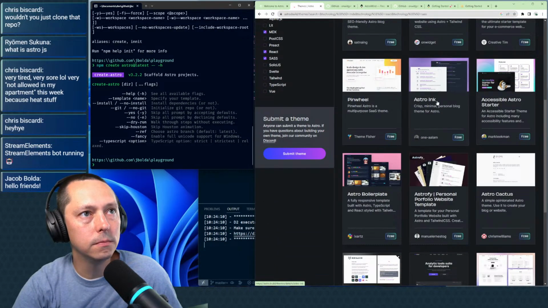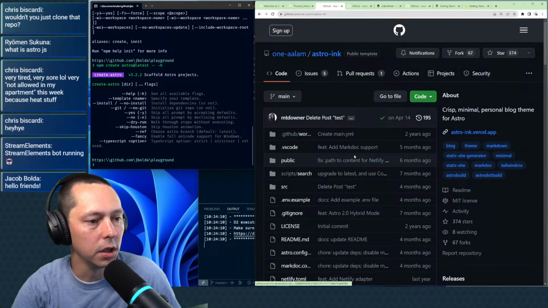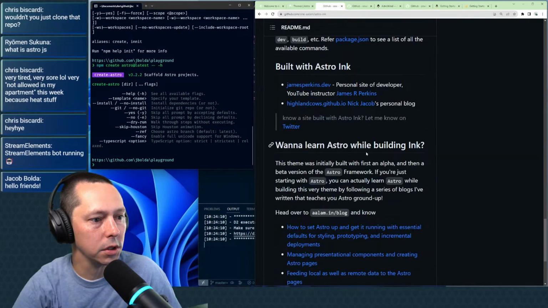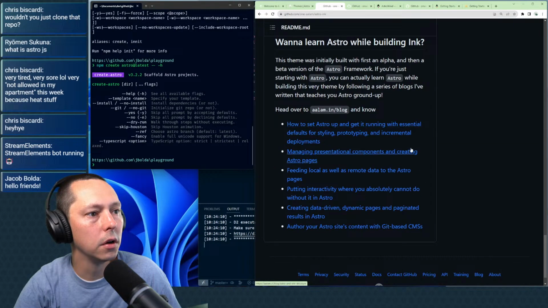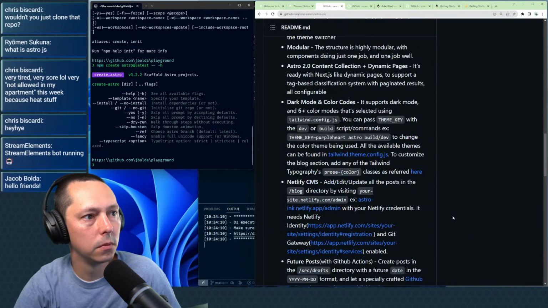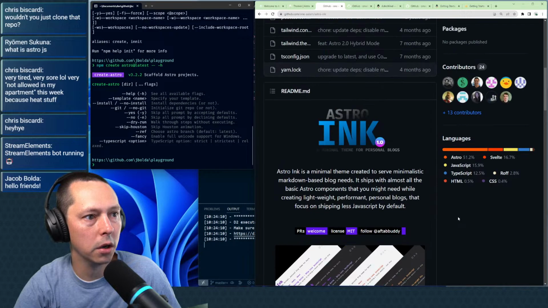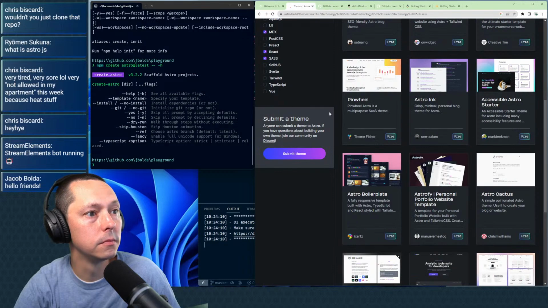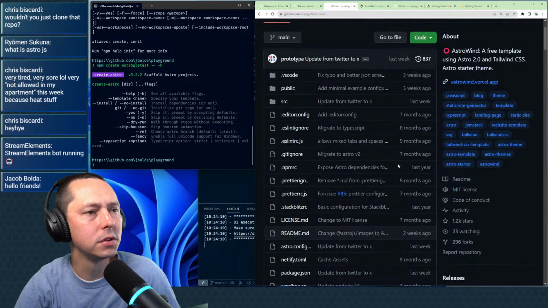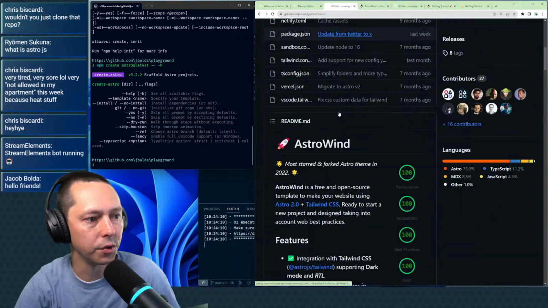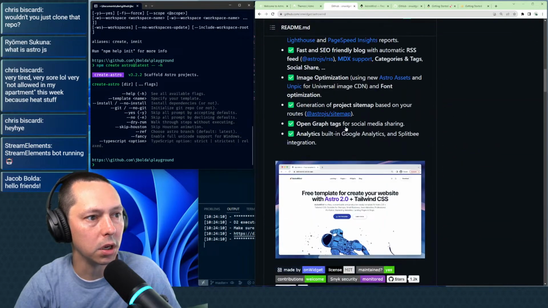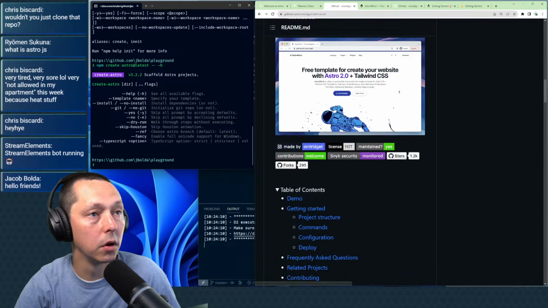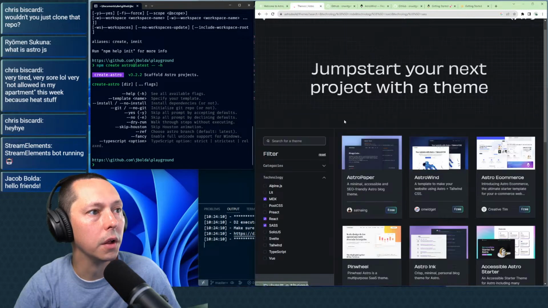Okay, so if we look at this one, does this have any? I kind of expected that you could do a dash template and it would just include one of these. I get it. It feels weird to copy this as a template when they've got this create app thing, but maybe that is the way to do it. And they don't have any.